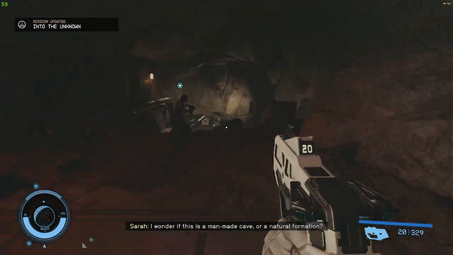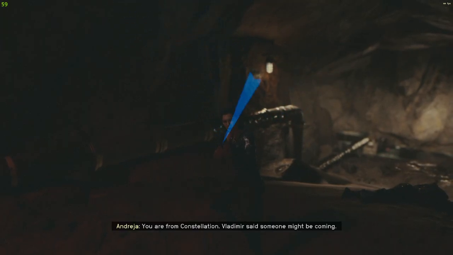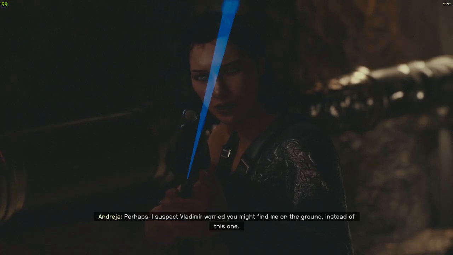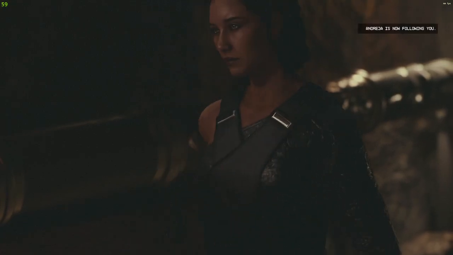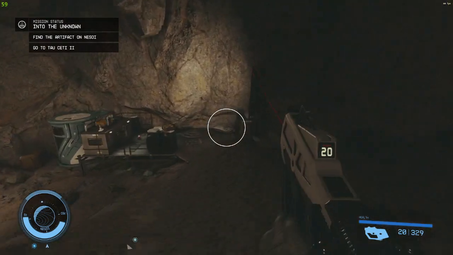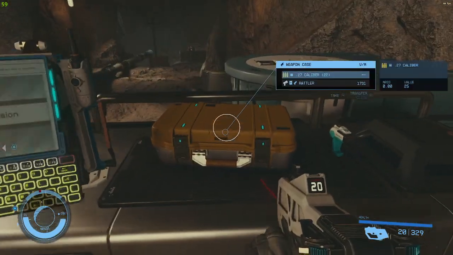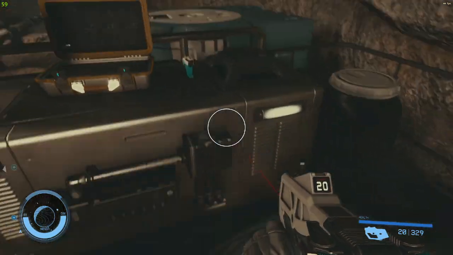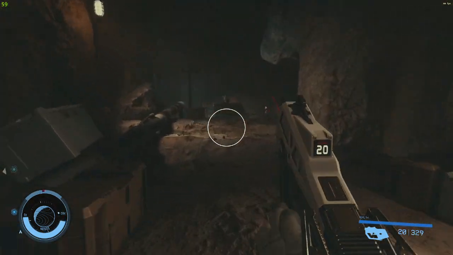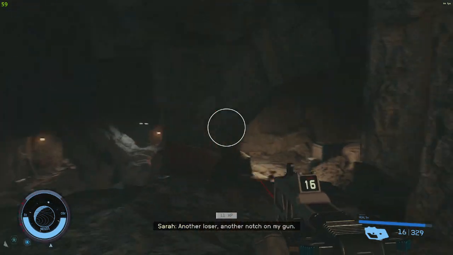Oh no. Natural formation. Don't come any closer. You are from... I'm just glad we found... You are the newest member. Perhaps. Okay, we're gonna skip through this. We are here for the artifact. We should keep going. Another loser.